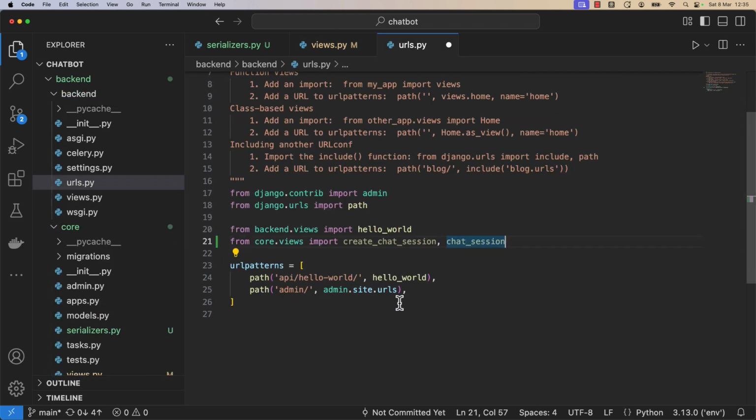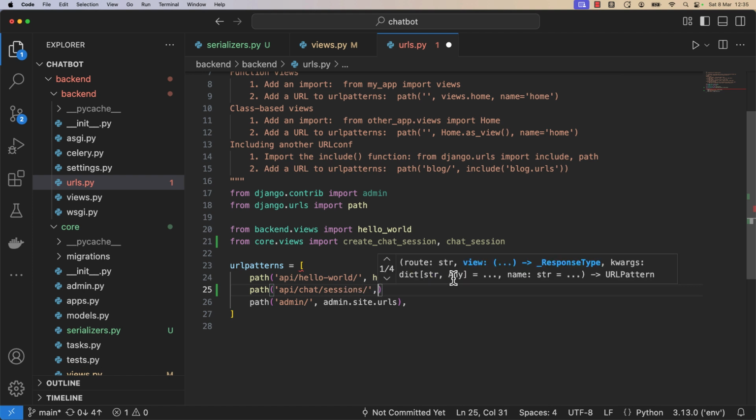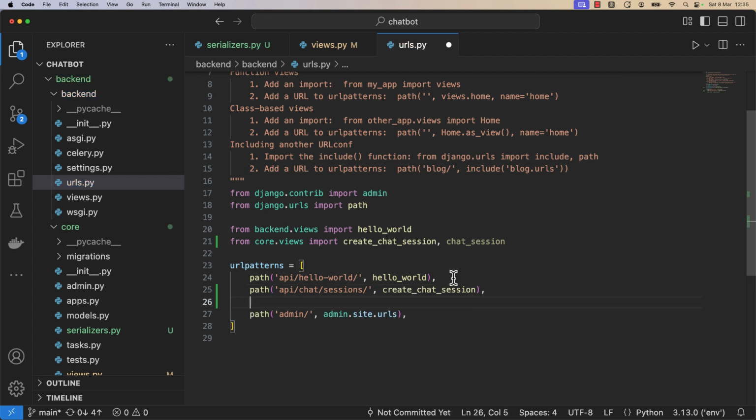We're going to connect them up now by adding a new path above the admin path: api/chat/sessions. So this is our sessions endpoint. We'll map that to create_chat_session, which allows the user to create a new session by doing an HTTP POST to that URL.